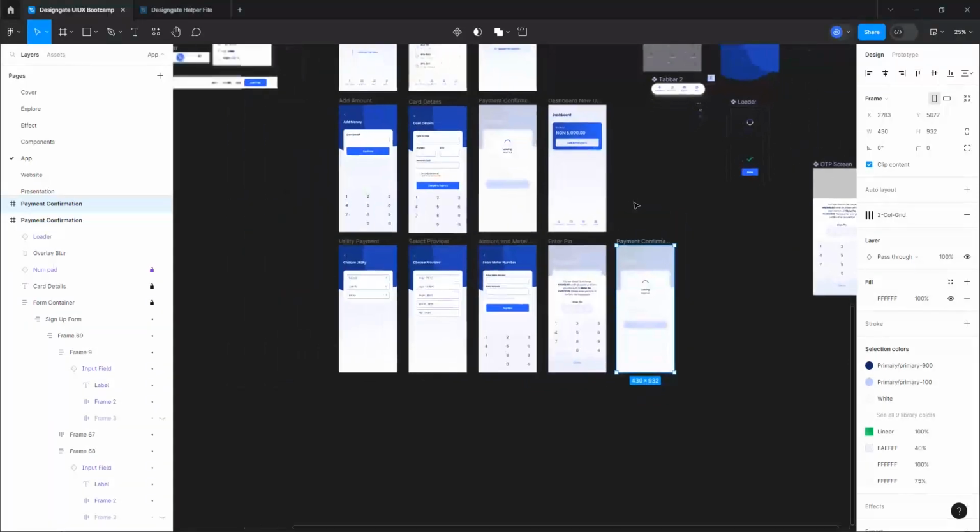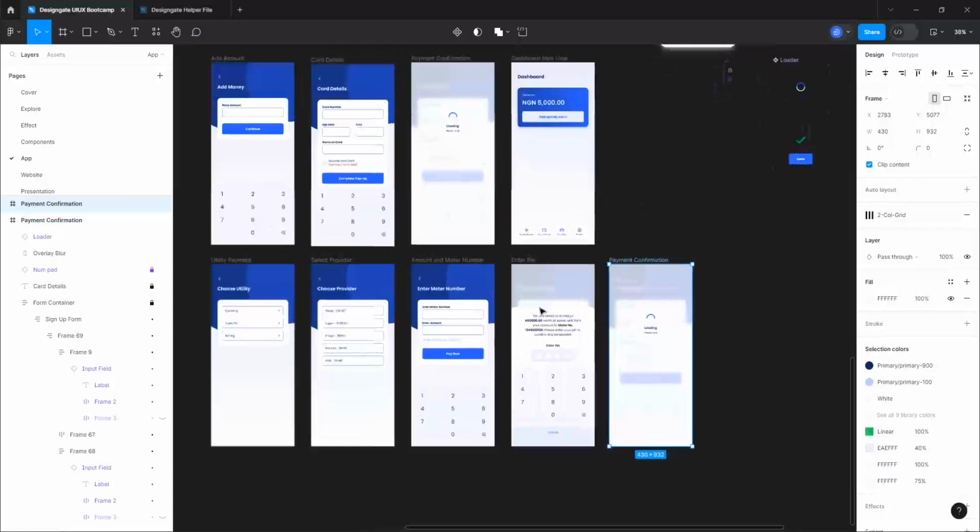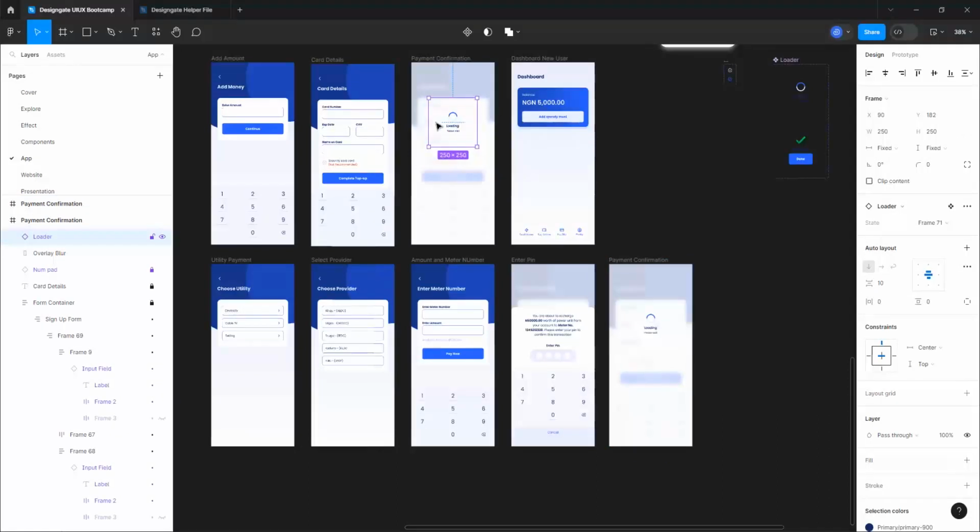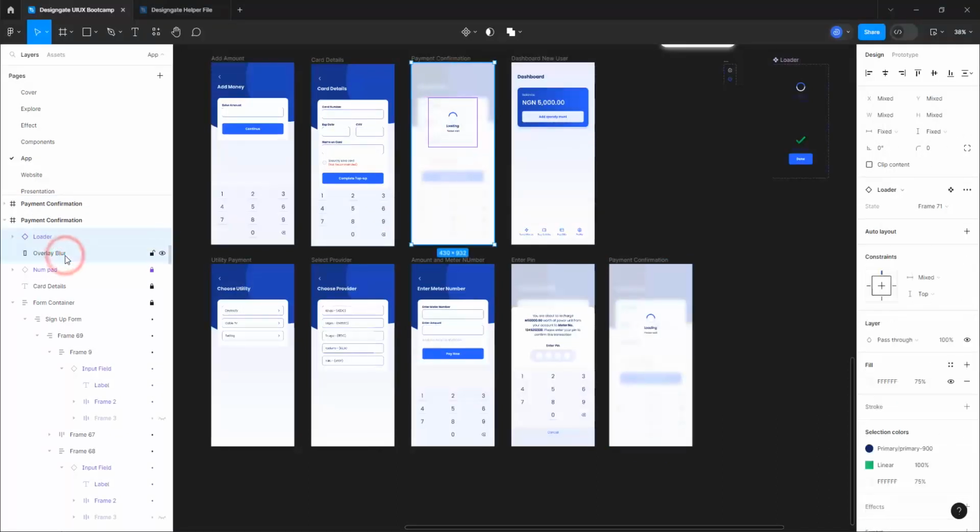We could do that. Let me see what maybe we could have done something else. We could also create, we can also make a component out of this layer. Okay, so let's call this one and the overlay blur, let's call the two of them confirmation. Okay, OTP confirmation. Is it OTP?